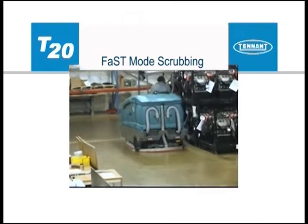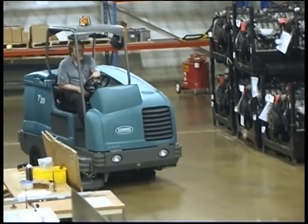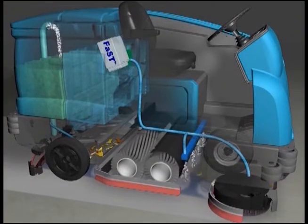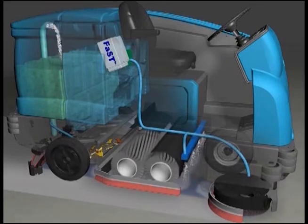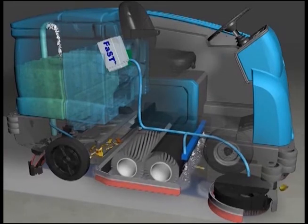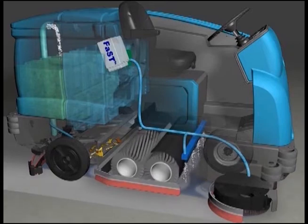Optional FAST mode scrubbing: FAST scrubbing technology offers the advantages of using less water and detergent than conventional scrubbing, allowing the operator to scrub more area per tank of water using less detergent, and leaving a drier and safer floor surface. Unlike conventional scrubbing, the optional foam scrubbing technology (FAST mode) operates by injecting the FastPak detergent concentrate into the system with a small amount of water and air — there is no need to mix detergent with water in the solution tank. The FAST mixture creates a large volume of expanded wet foam that is dispersed onto the floor while scrubbing. When the squeegee picks up the mixture, the patented foaming agent is collapsed and recovered into the recovery tank. The FAST system can be used with all double scrubbing and heavy-duty scrubbing applications.